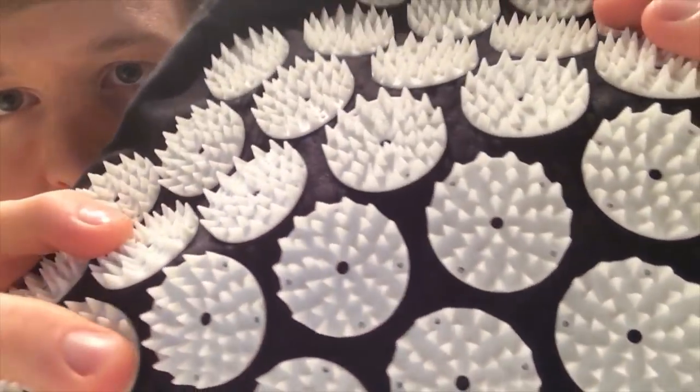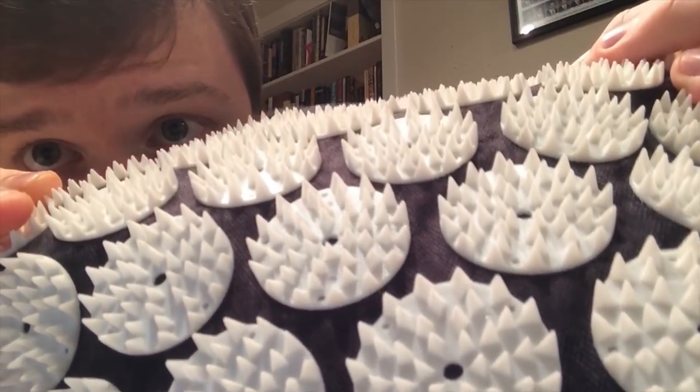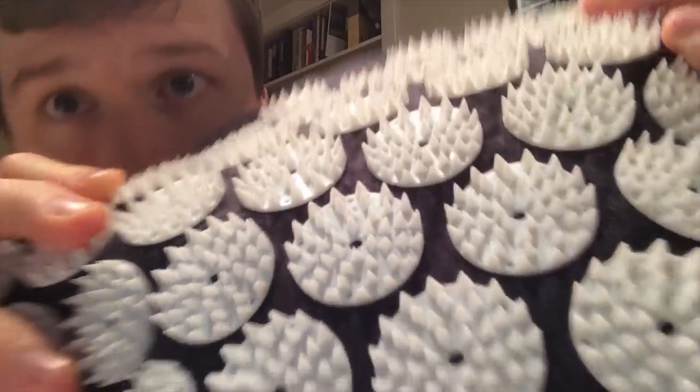So here's how this is marketed. Basically, you put this on your bed, and these spikes are really sharp — I'll come in and show you close. Look at these spikes. So it's a sleep induction mat with these plastic spikes — so many of them. You lay this on your bed, slap it down, take off your shirt, lay down on it, and according to Dave Asprey, it helps you go to sleep.